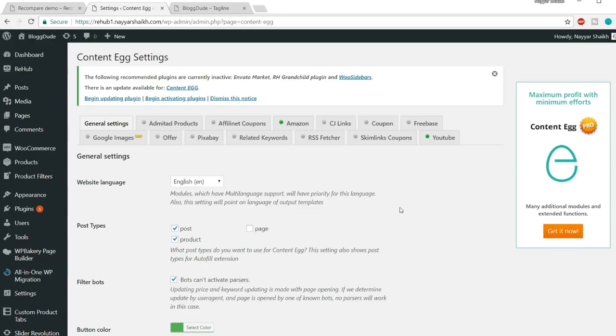But if you're going to do only Amazon affiliate marketing, then you're all right with this free plugin. But for most of you, I think you will be using multiple accounts and multiple websites, so I'll show you how to use the Pro plugin as well.